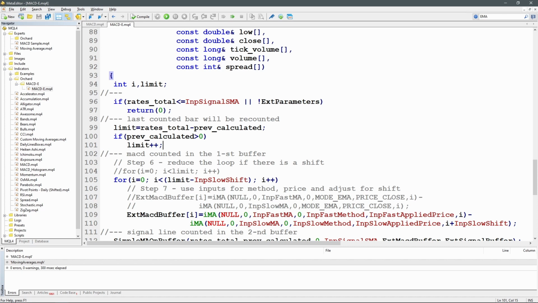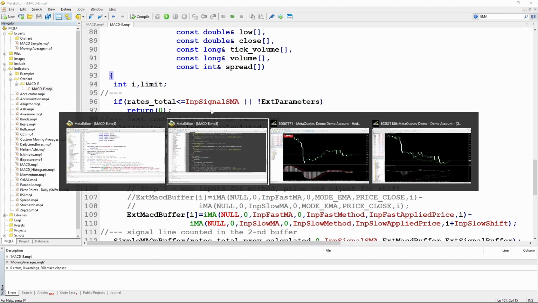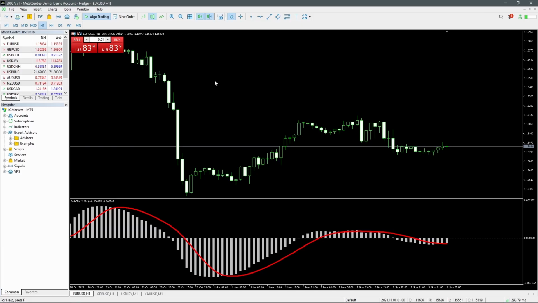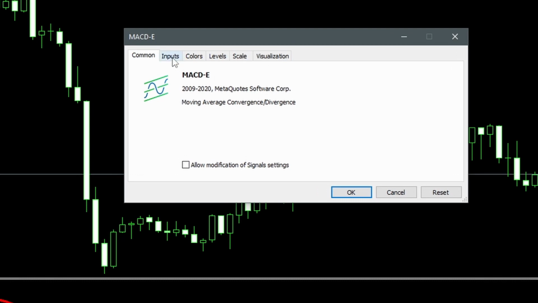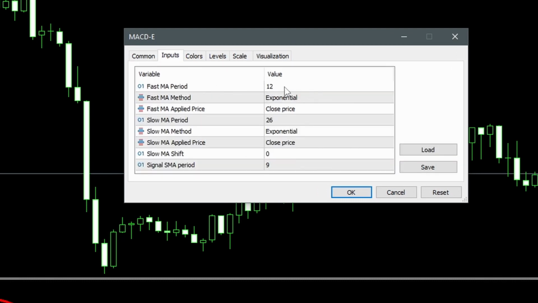That's it. And now if I go to the screen, now here I am on the MetaTrader 5 screen. So this is the original MACD built into MetaTrader that I have on screen. And here is the MACD extended. The inputs, if I leave them as standard, then these will match the existing MACD.